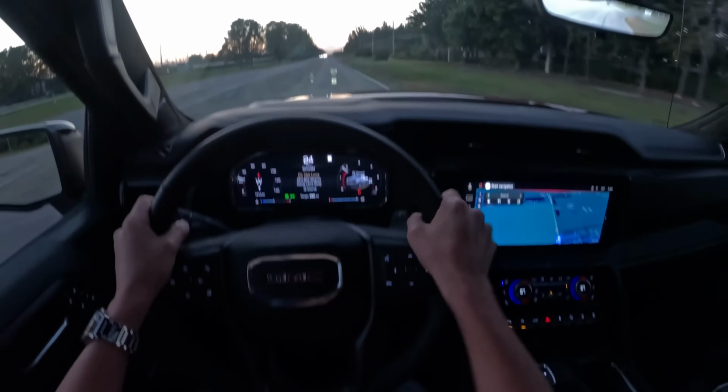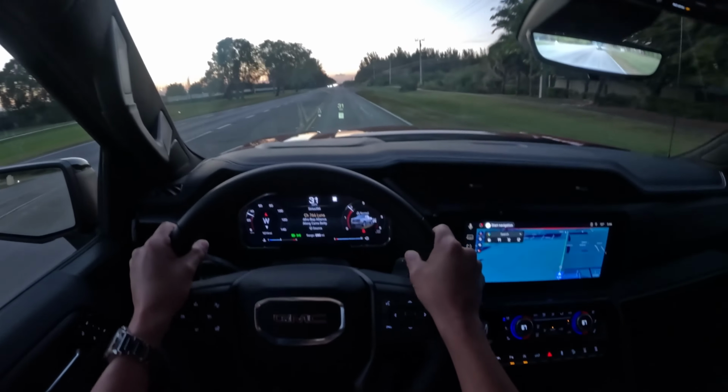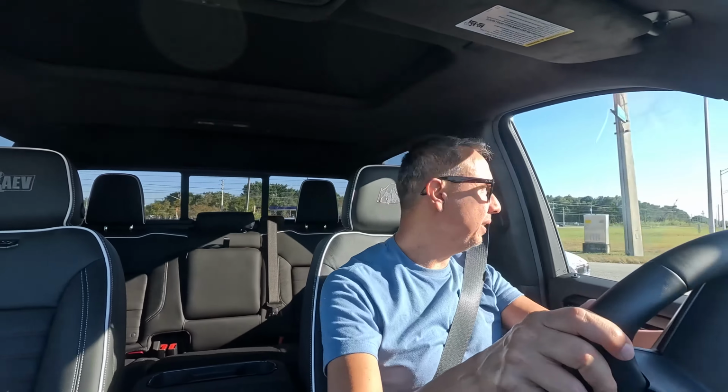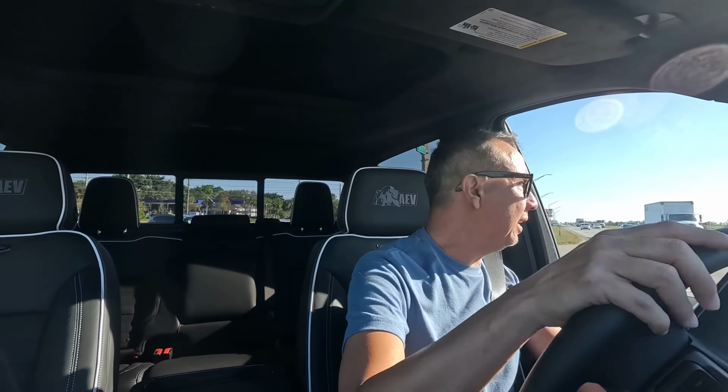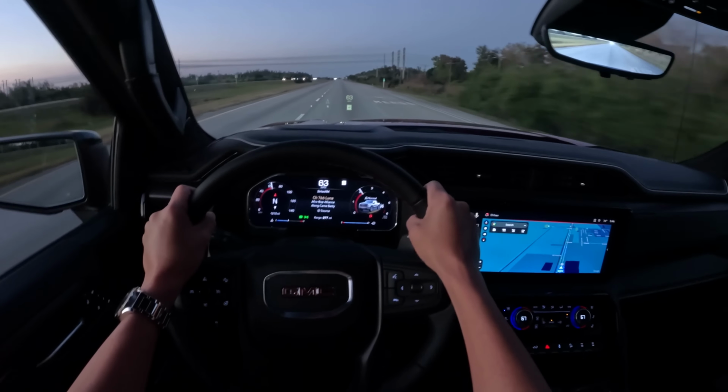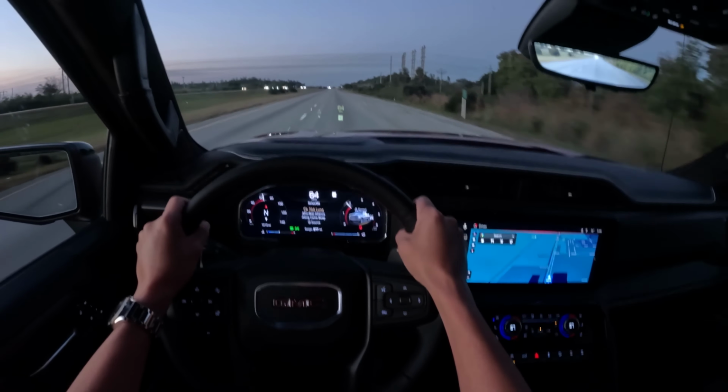How does it feel? Well, like a big horse, because it's tall, it's big, you kind of feel like you dominate the road. It's a tremendous beast. What you're driving here, the suspension tends to be firm, and now we're going to see as we get onto a highway. When you drive it in normal mode, let's say, you can have a driving experience with good, pleasant ride quality. But when I change it, let's switch it here to sport mode, now we're getting on the highway, and in sport mode, of course, it hooks up.